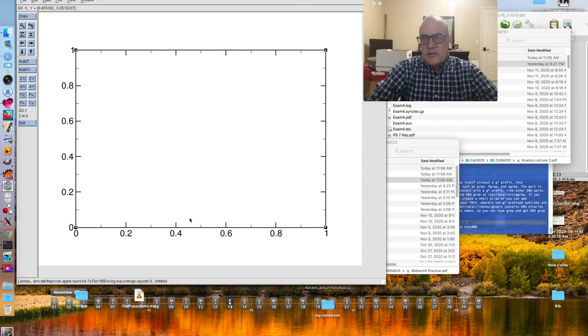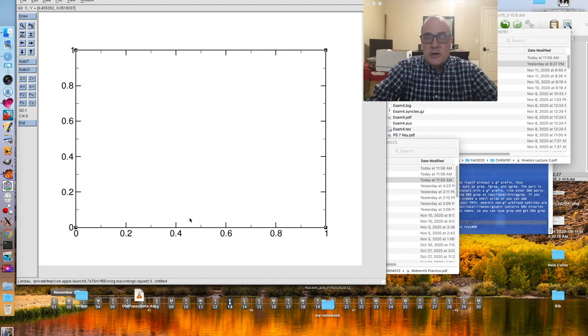Hi there. As promised, we're going to work on determining reaction order given some data. The standard way of doing this by brute force, by just plotting your data various ways to see if it's linear, is just kind of time consuming. And what we want is a method where we can just do one plot and the plot tells us the order directly. So that's what we're going to do.